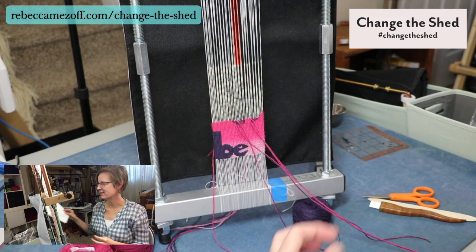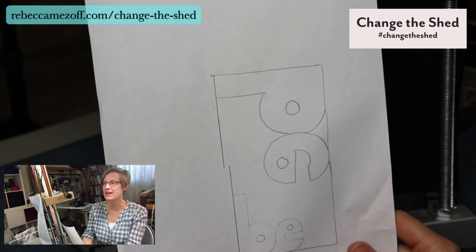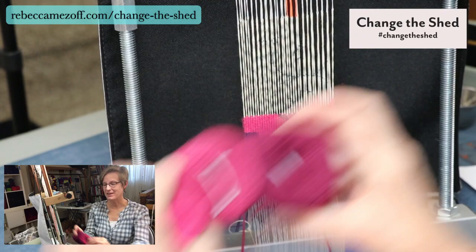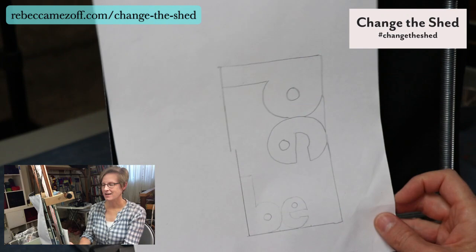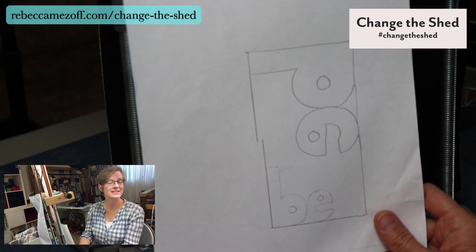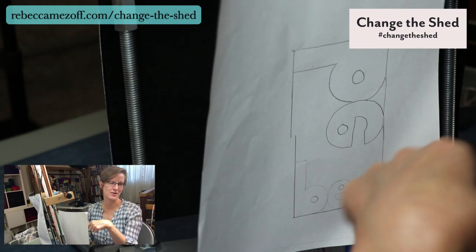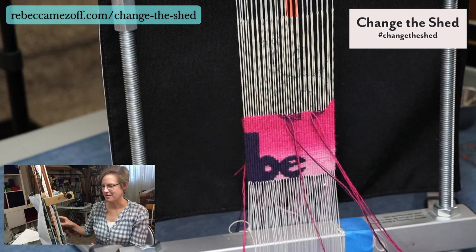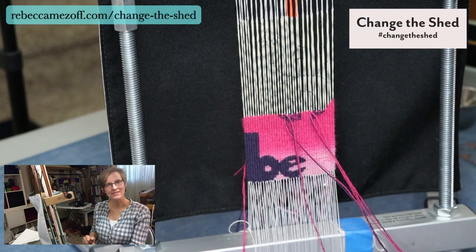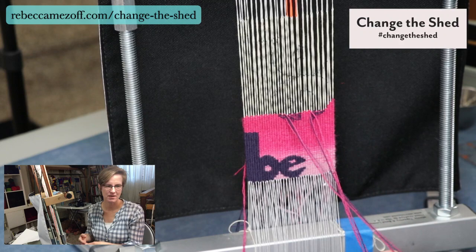Let me show you the cartoon. I fortunately kept it. I actually kept all the yarn together in a little box with the cartoon — amazing that I was that organized for two years, because this was started two years ago. I had some idea of weaving a bunch of words, with this piece in the middle just saying 'B,' with a bunch of other tapestries around it in other words — like a word cloud. That idea has long gone, but I do want to finish this little tapestry. I'm doing two letters, backwards and in shadow, mixing pink with purple.